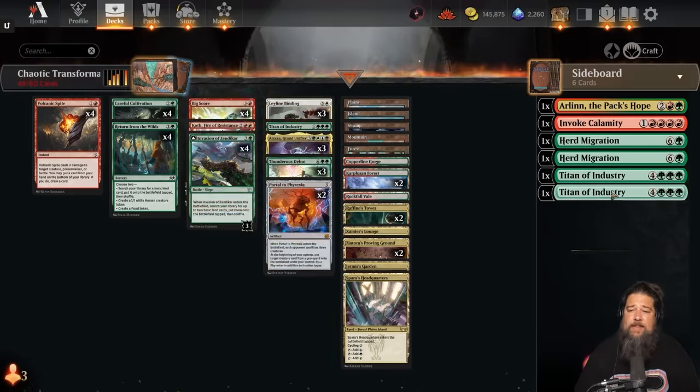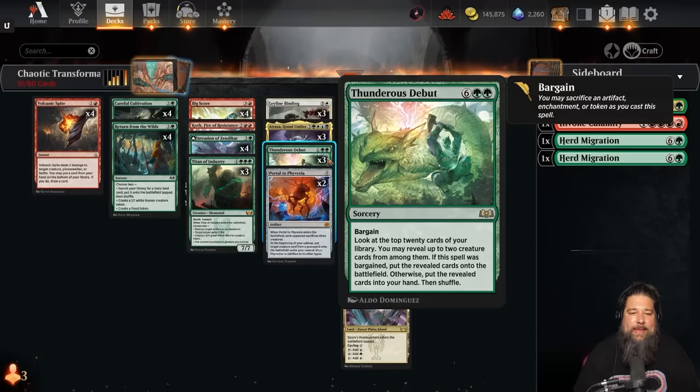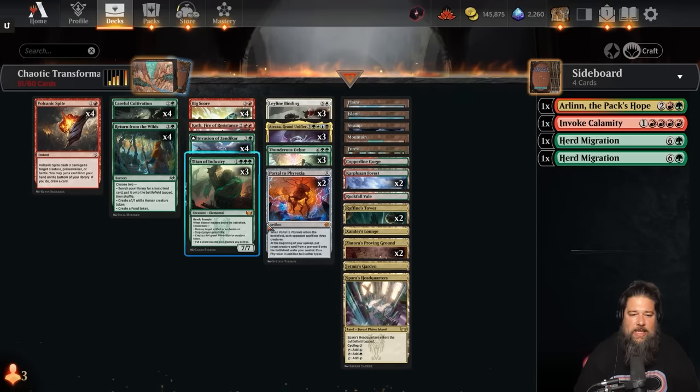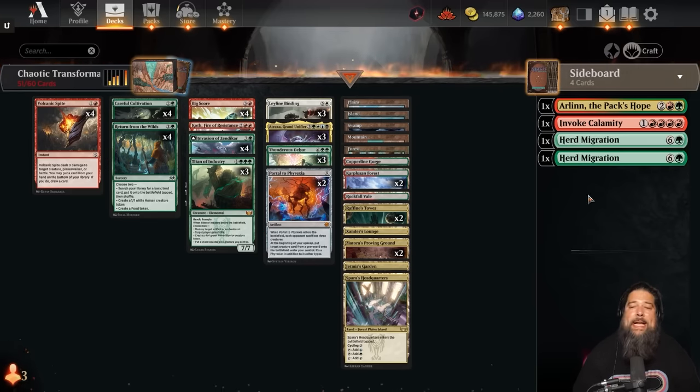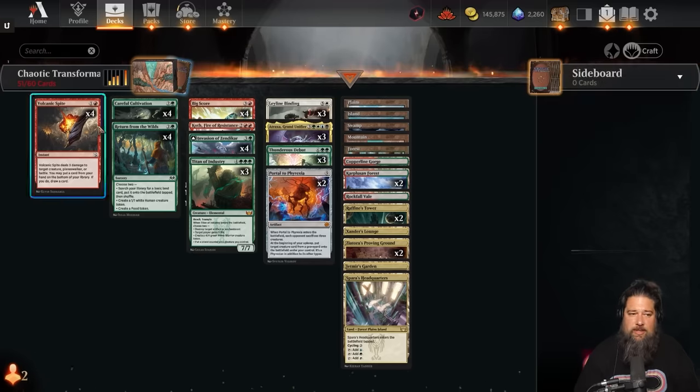The thing is, I feel like this plan loses to the same thing. The problem with trying to cast these big things and use them to win the game is if your opponent counters them, your plan kind of falls apart. I don't think that Thunderous Debut or Titan of Industry is meaningfully different than Chaotic Transformation. The issue is the same. If your opponent Make Disappears your Thunderous Debut, it's just as bad as if they Make Disappear your Chaotic Transformation. So I think this deck would be way better with just a normal non-transformational sideboard.